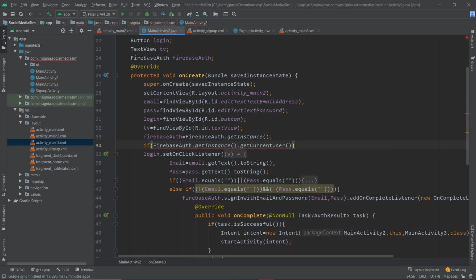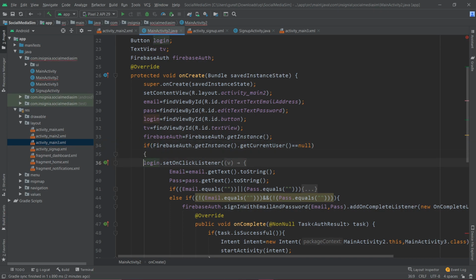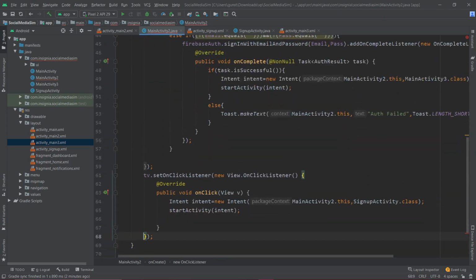So we'll try to get the current user. So if the current user is equal to null, we'll do all these stuff from here up till the end of this part.